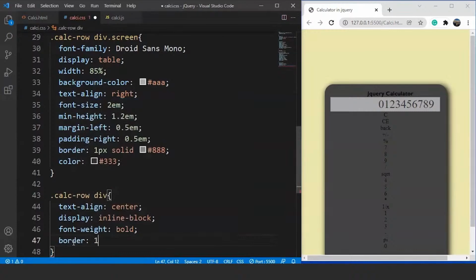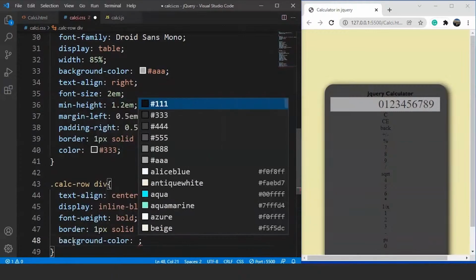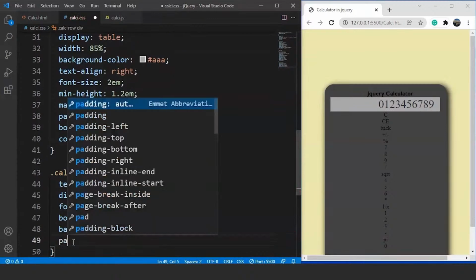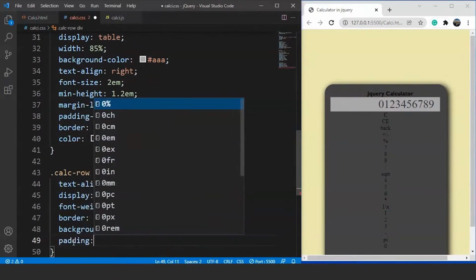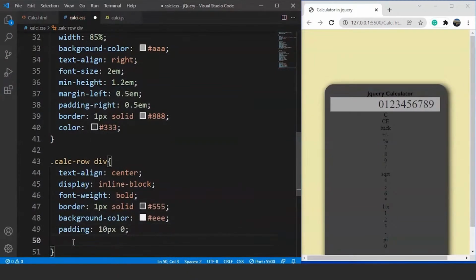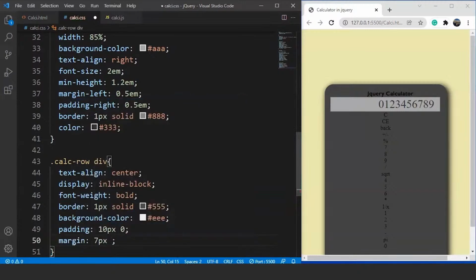Border is going to be 1 pixel solid and of grayish color. Then we have the background color, this off-white color. Then we have padding. Padding is going to be 10 pixel and 0. Then we have margin. Margin is going to be 7 pixels and 5 pixels. Fine.